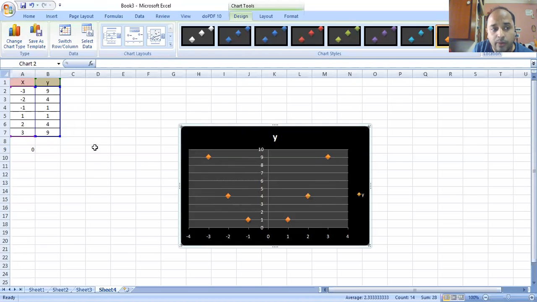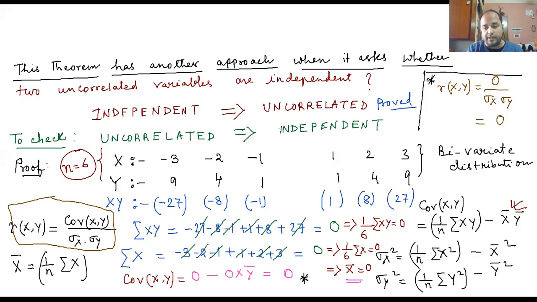Okay, so between the two variables, a nonlinear relationship is prevailing, but no linear relationship is there, and therefore the correlation coefficient between the two variables is 0. So that is what we have done in the board work. So let us go back to the board work once again, and you will see that, yeah, that is the thing which is happening over here.